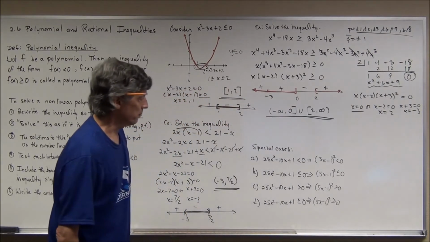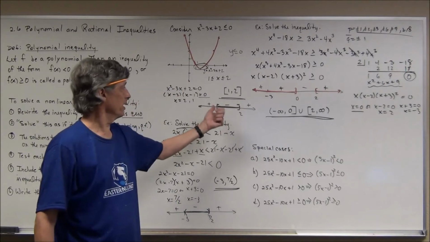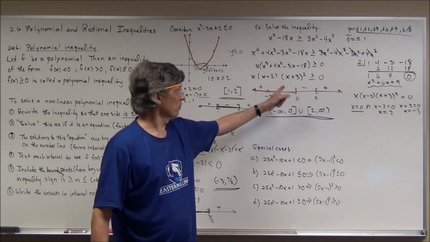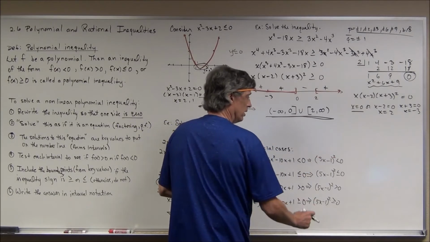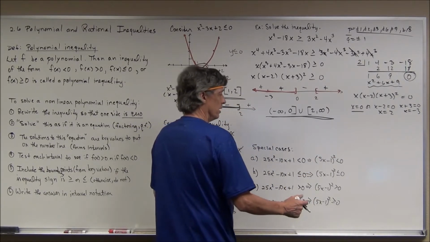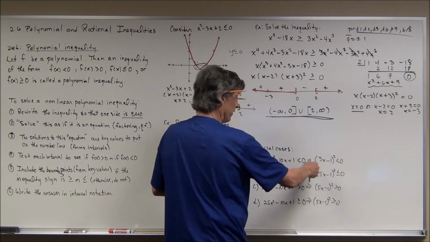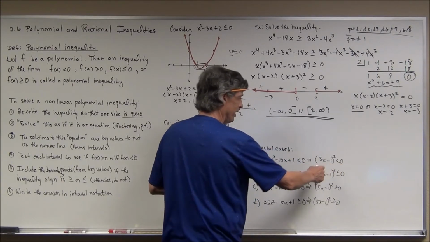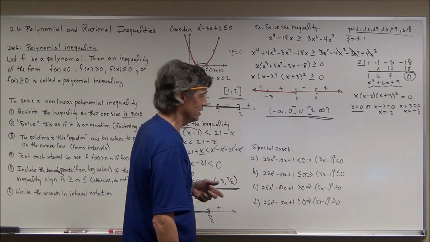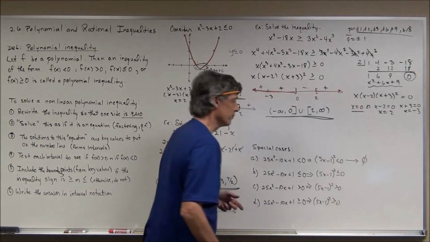And you say, well, why are they special cases? Because it's the same factor. It has to do with that idea with the multiplicity 2. Now think about this though. When you square something, it's non-negative. The smallest it can be is 0. If I have 1/5, for example, x is 1/5, it's 0. But it has to be less than 0. Well, you can't make non-negative less than 0. So there is no solution here.